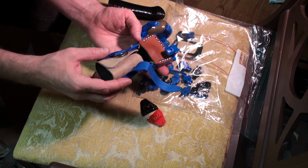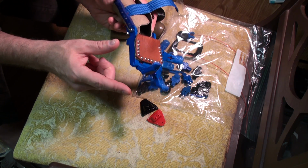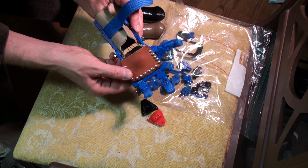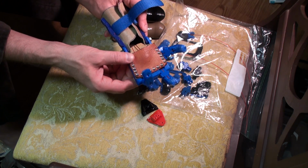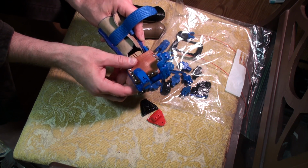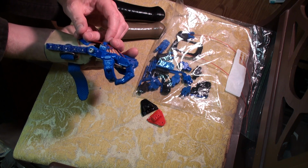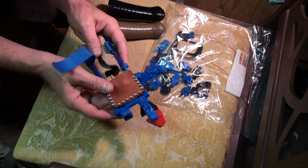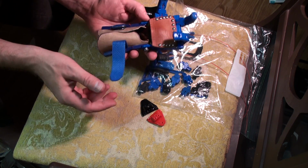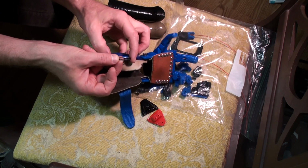The way I've got it tensioned might look a little funny, but Peregrine figured this out, that if you pull on the pinky cable a little bit, you get a funny looking grip. But what happens here is the pinky pins against the palm, so you can pin something here or grip something here, and then you've got the thumb and forefinger creating a pincher grip, so you can grab something. So that works nicely.